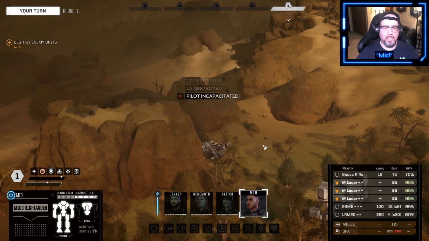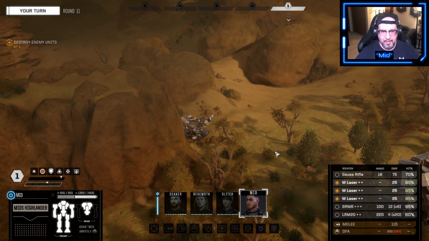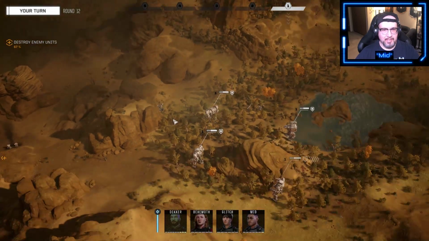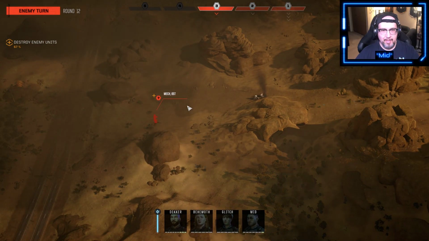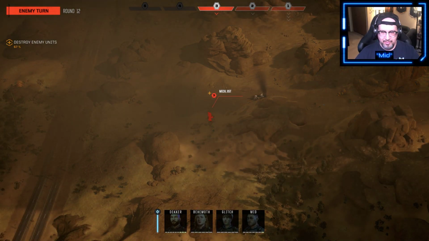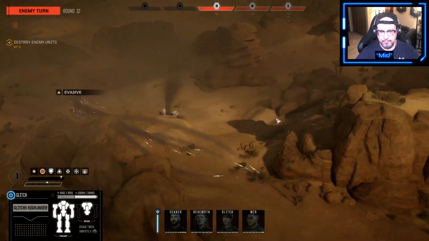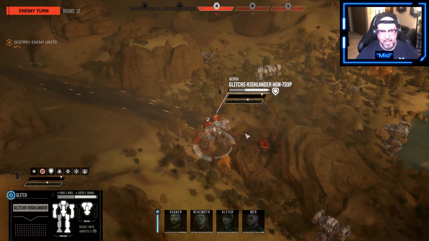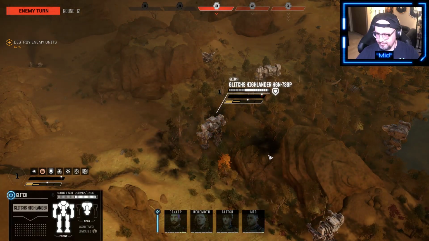Is he? Yep. Awesome. We got an intact Black Knight. Of course, I'm only getting 2 out of 8 salvage, so I have to really destroy the living crap out of this 65 tonner in order to maximize my chances of getting the Black Knight. Oh, all right, catapult. Yeah, bulwark. That's fine. We're fine.